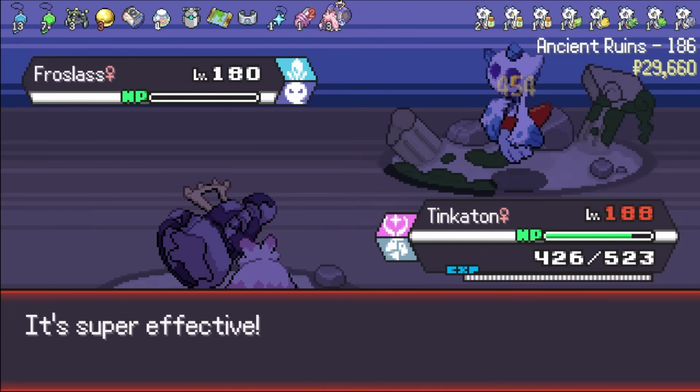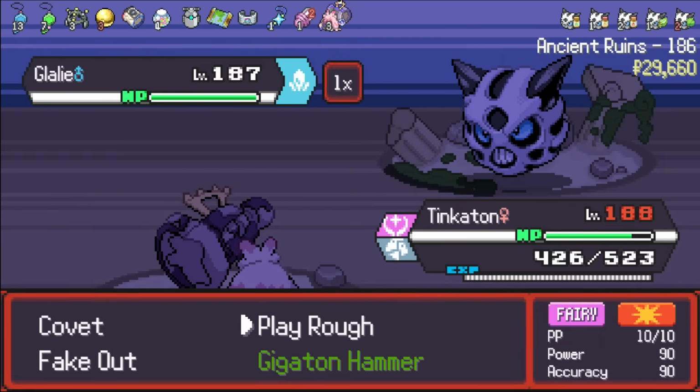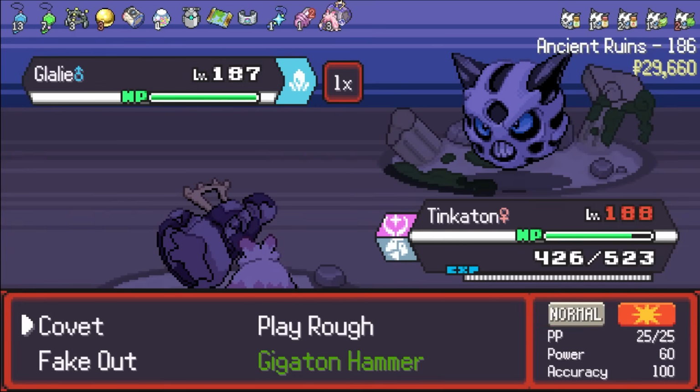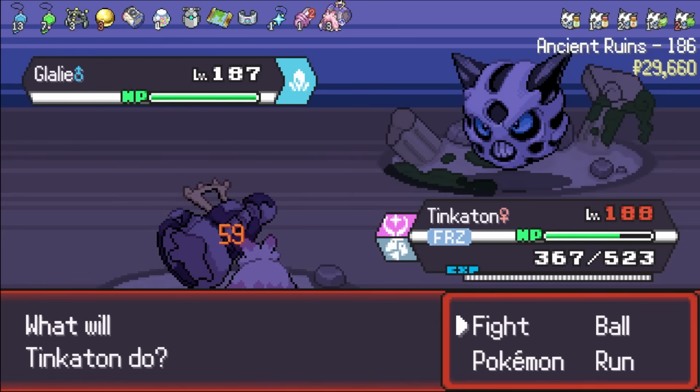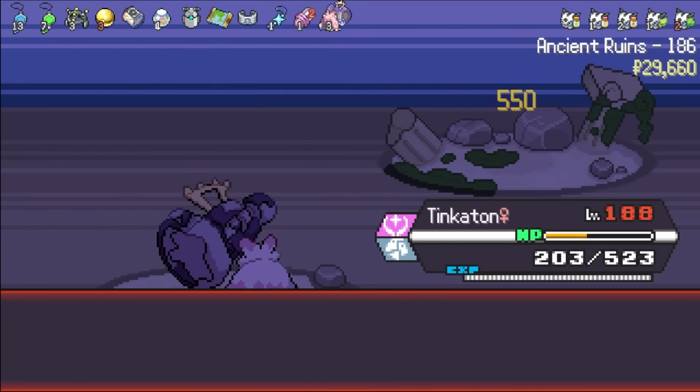I knew that thing was pretty frail. I just didn't know if that would actually kill it or not. And we can't go for Fake Out. Play Rough isn't going to do a whole lot. I think maybe we just go for Covet, try to steal a berry off of it, and we get the freeze. Wow. Can we thaw before? Okay. I was like, can we thaw before it can finally chip me down?